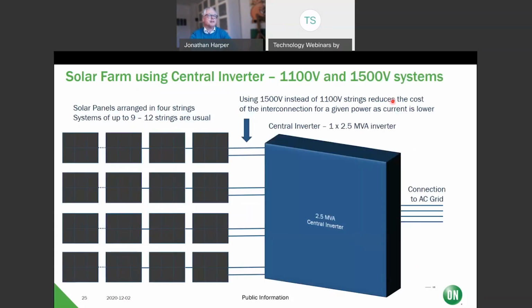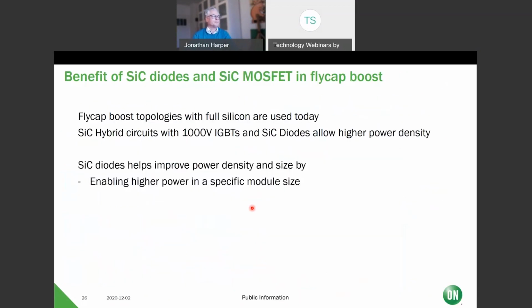And I've repeated this slide. I just want to point out the benefit of the reduced wiring. Right here, the ground wires, you've got 4 different ones, whereas if you're using a flying capacitor boost, I understand that you can connect them all together. I'm not sure if that's easy to do, but that is a possibility. And if that's a possibility, you certainly reduce the complexity of the installation by doing that.